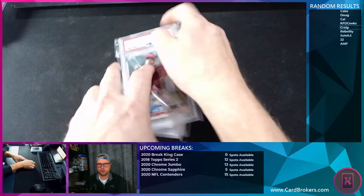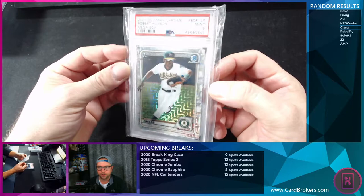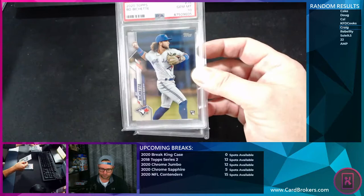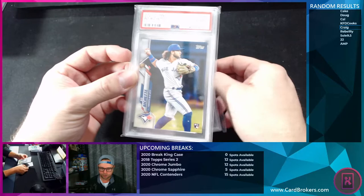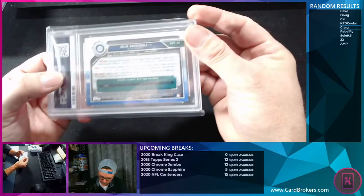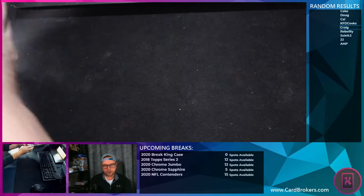All right. Last box, card one. 2020 Bowman Chrome Mega Box. That is the Mojo parallel. PSA Mint 9. Second card. 2020 Topps Bo Bichette PSA Gem Mint 10. That'll be money back in a few months. And the last card. 2019 Julio Rodriguez Prospects Chrome PSA Gem Mint 10 for the Seattle Mariners. Free agent. And those are our 9 cards.